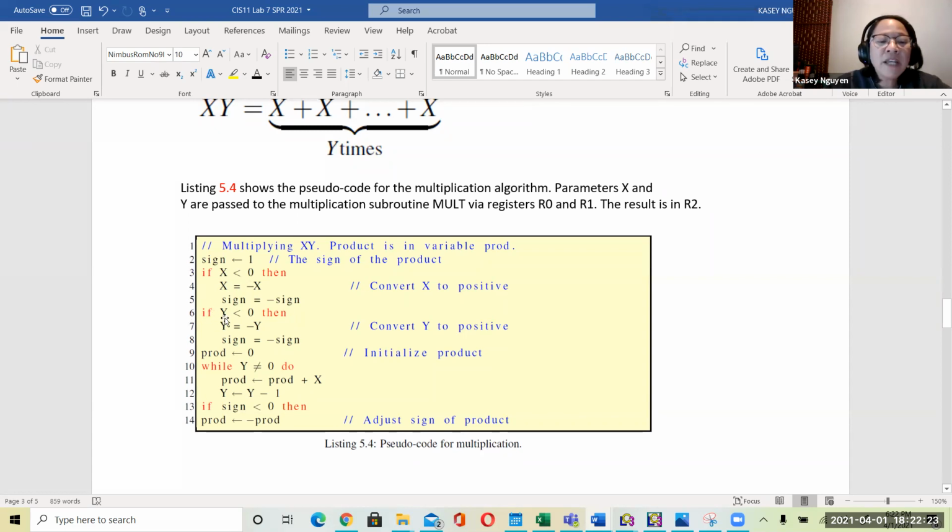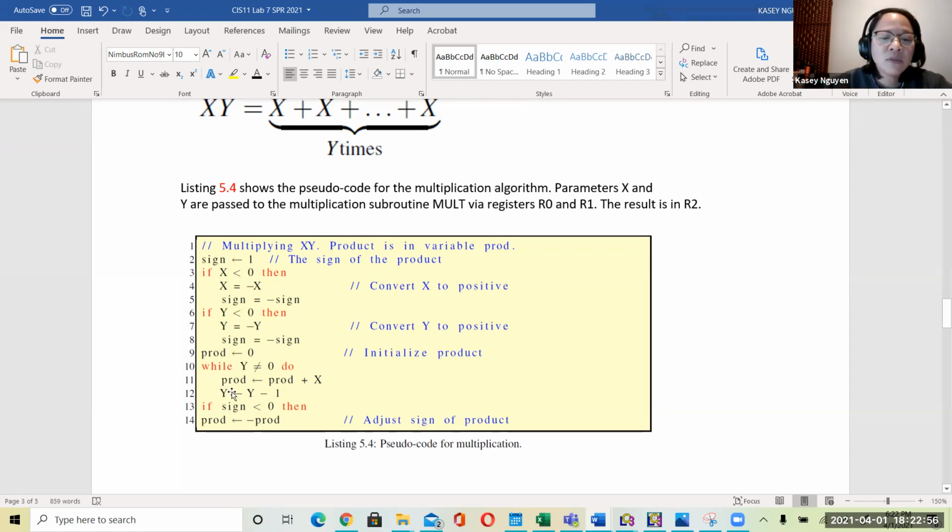Then y could be negative. So if y is less than 0, then we do the same thing: convert y to positive, and then handle that. And remember, the rule with positive and negative integers is that if you have one input that is positive and the other input that is negative, if I have positive x times negative y, I'm going to have a negative result, right?